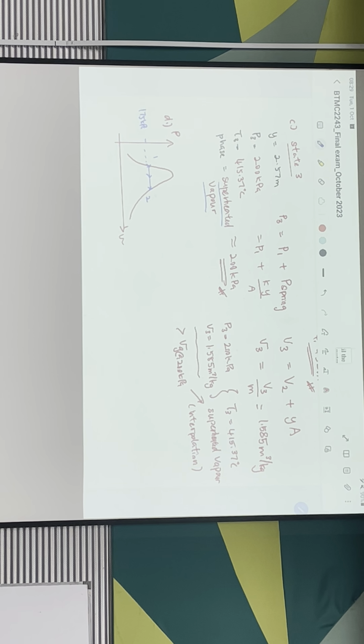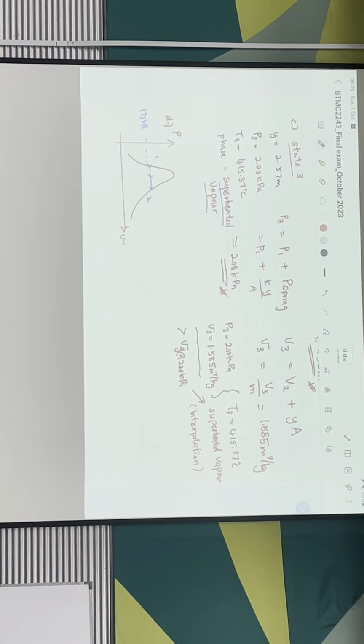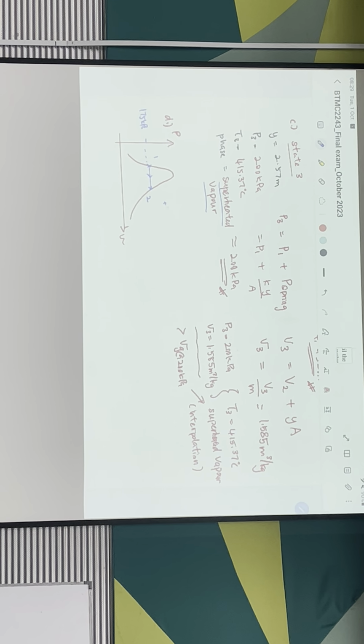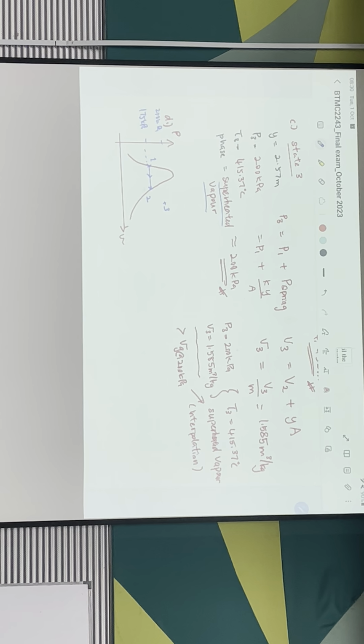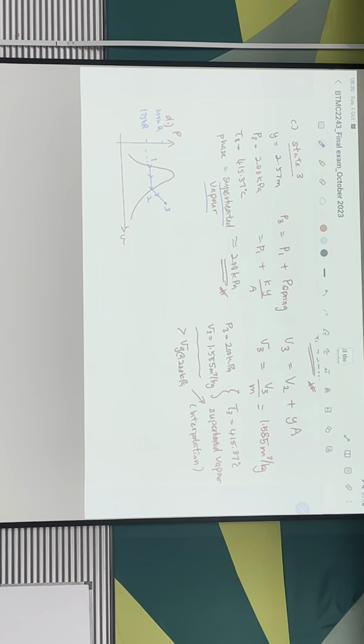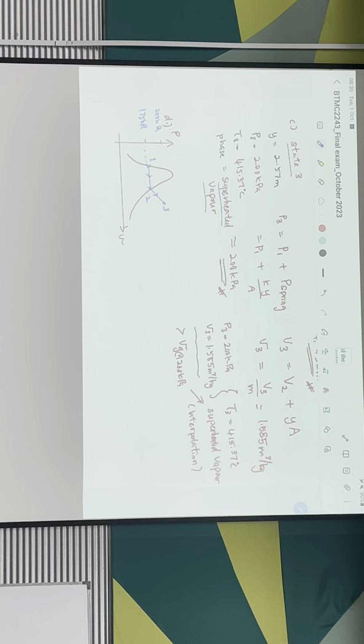And then 2 to 3 is increase in volume, increase in pressure. If you are not very sure how it changes, you can also see the values that you have calculated. So V2 to V3 have increased, P2 to P3 also increases, so it's just somewhere here. So this actually would tally to 200 kilopascal. Then from here to here, because you have a linear spring, it is just a straight line. So it should look something like this.